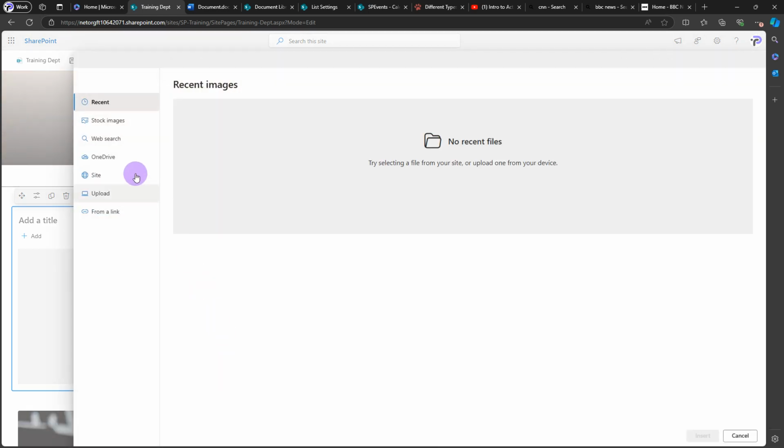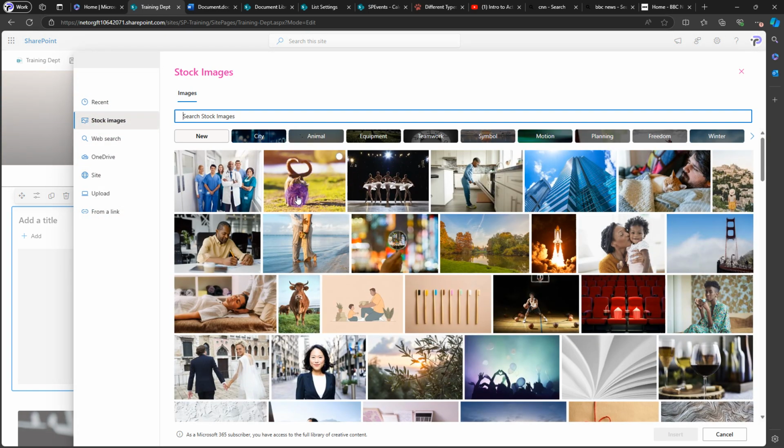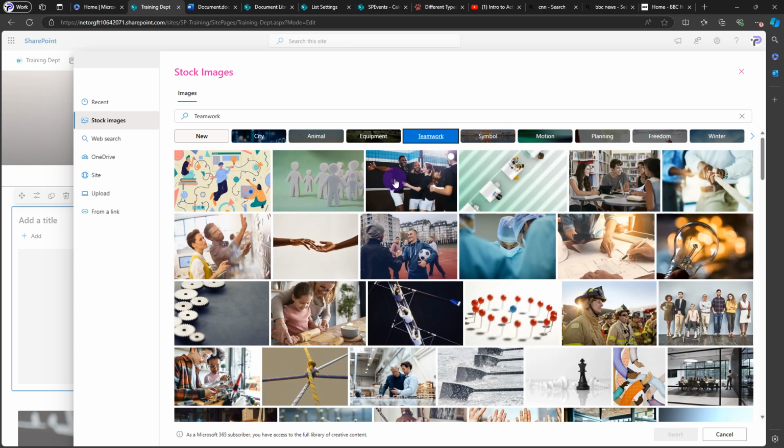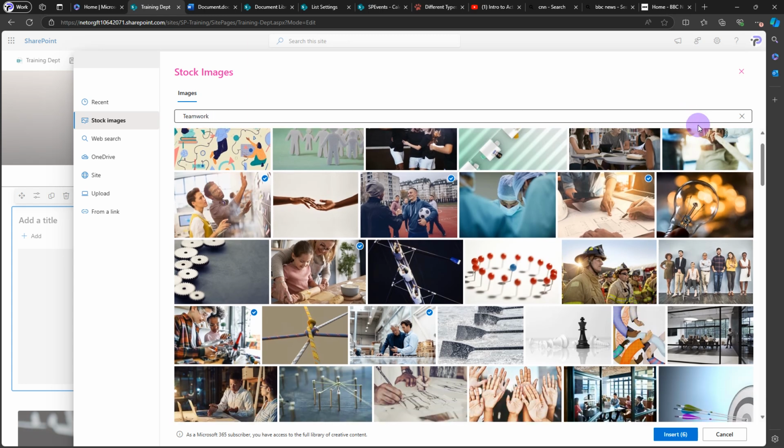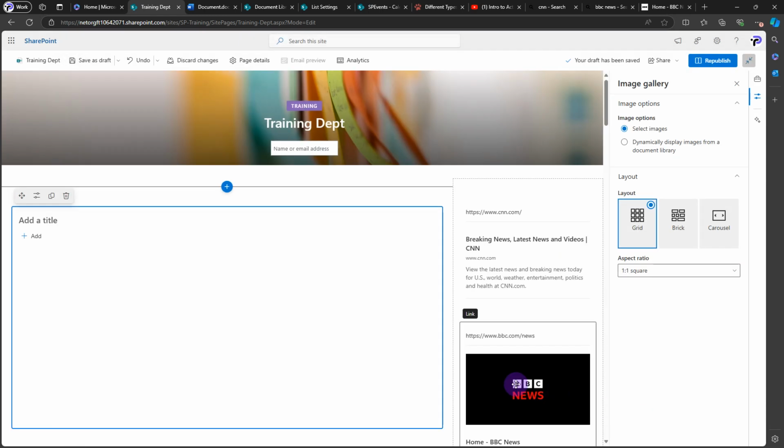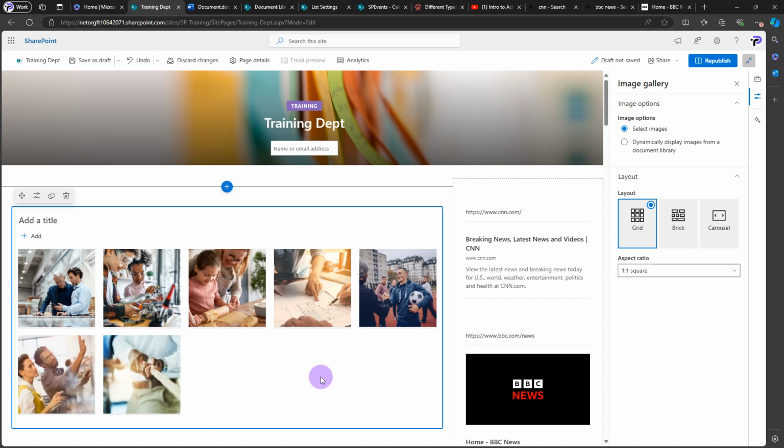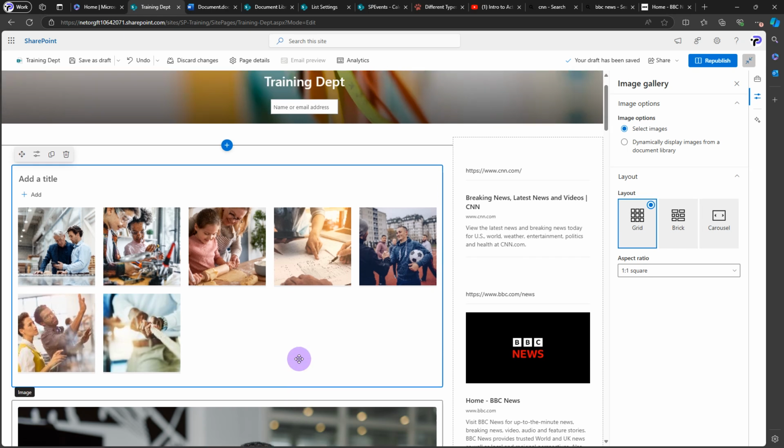Right here, we can add, we'll go to stock, and let's go to teamwork, and let's select a few folks working together, making cookies, developing stuff, and celebrating. Insert 7. Now, if you have events and things that are happening that you maybe want to display to your team, this is a great way for you to show it off.